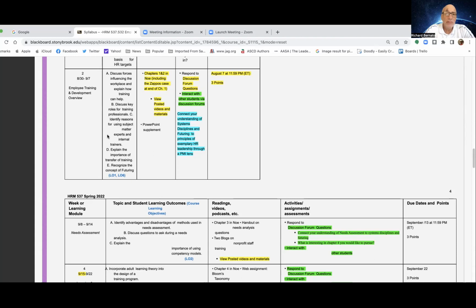The last one, goal E, I literally added this morning because I recognize the need to plant the acorn for this now. And as you'll begin to see very quickly, if you don't already, I really believe in continuing overlapping processes and concepts in small chunks until the tipping point arrives someplace where the critical mass becomes so strong that it just becomes part of who you are in terms of your HRM premises. So that premise of futuring, and I did allude to that with a couple of people in their discussion responses about an hour ago, is a concept that I take to heart very, very strongly and believe in very much. And I want you to drink some of that. I want you to drink some of that Kool-Aid as well.